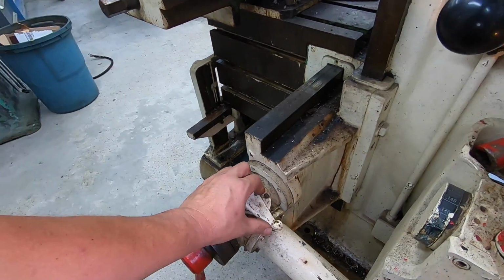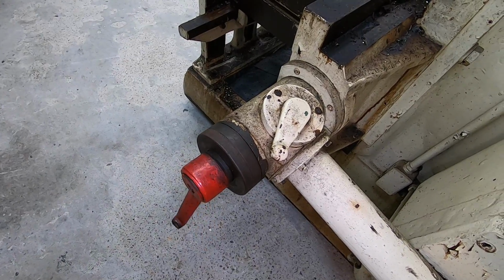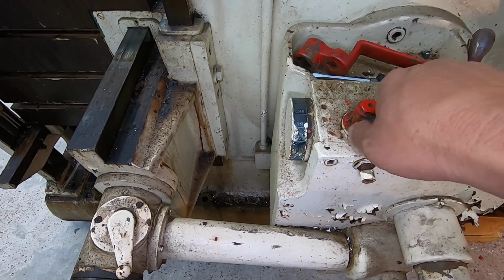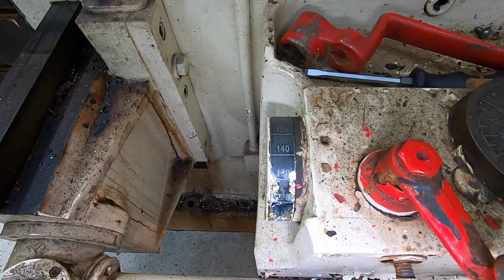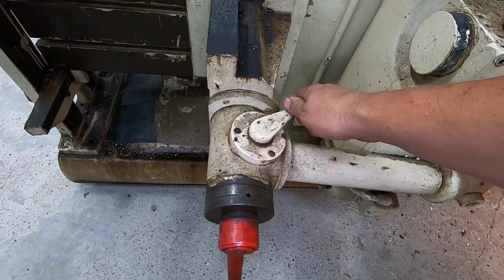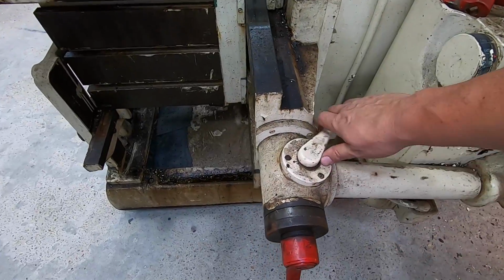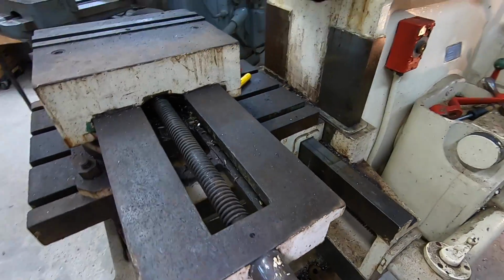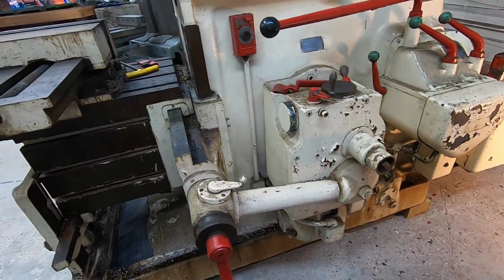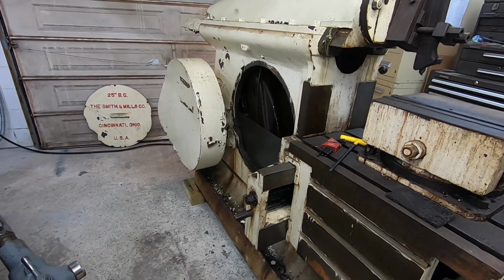I made sure the feed was working, so this is your feed selection right there. You have to turn this, which is actually kind of stiff, but you can turn that to change the dial. We're at 140 thousandths per stroke right now. You can reverse it and feed it the other way. All right. This one's going to be for your knee right there.